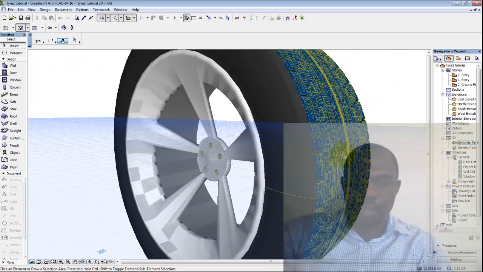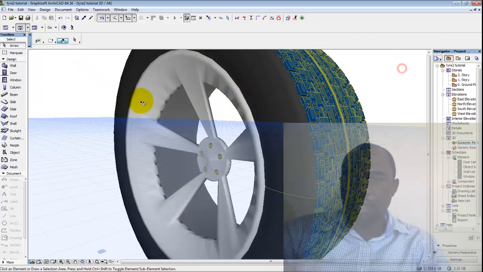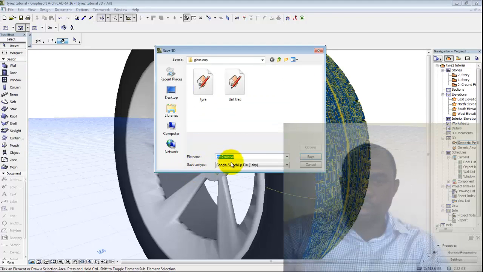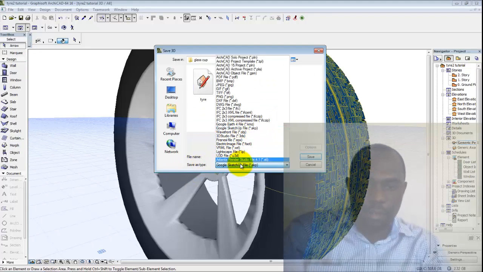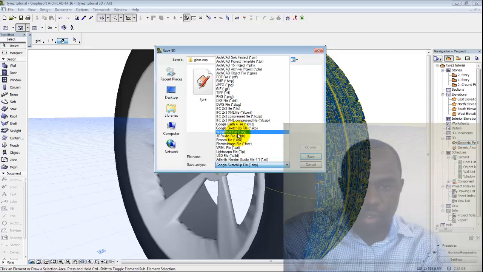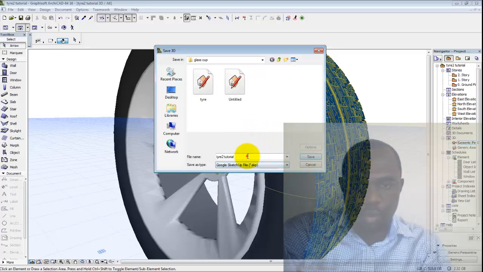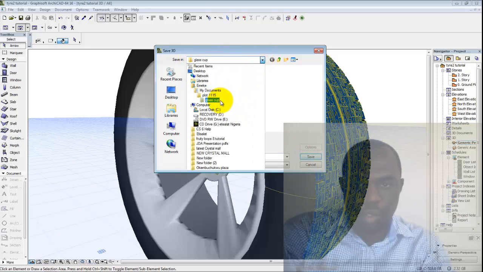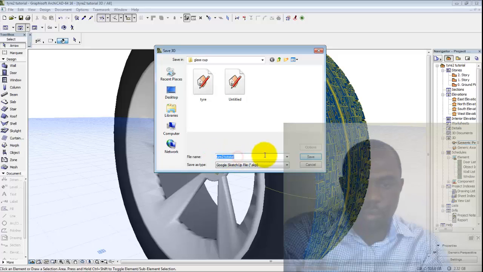So to take it to 3D Max, just first of all save the project. Remember, we've layered these 3 things and they are standing on their own independent of each other. Then we go to File, Save As SketchUp file. Save that SketchUp file, not 3ds or OBJ. Preferably SketchUp. Then see this is the file name. Remember, save it in Documents, Plots 1115 Glass Cup. Then the name of the project will be Tire 2 Tutorial.